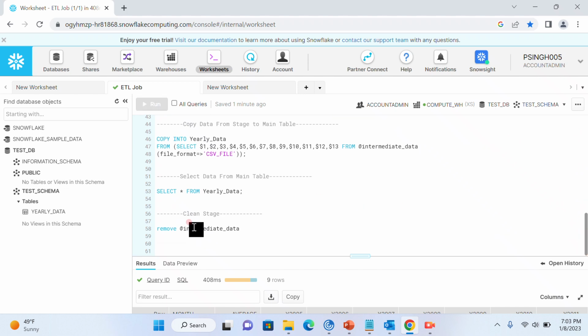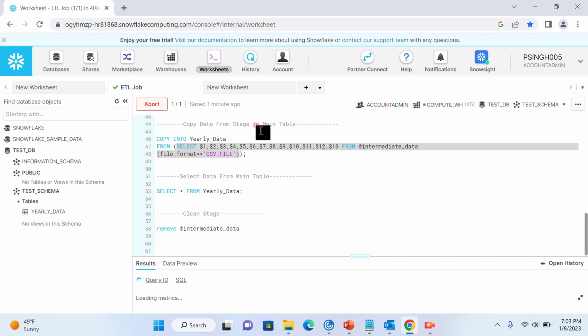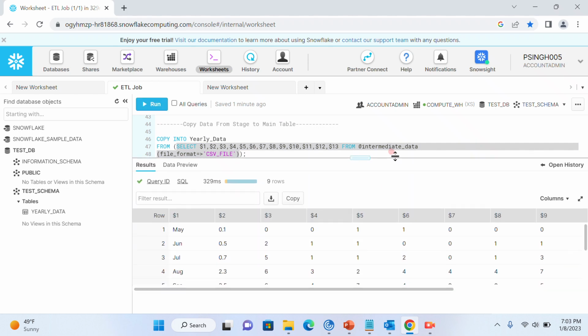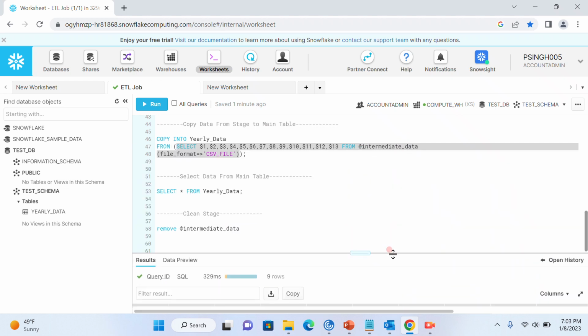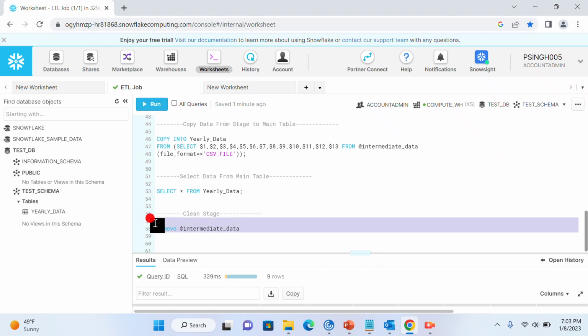If you want to clean the stage, because we have data in the stage, so you want to clean the data, you just simply type remove @stage name.